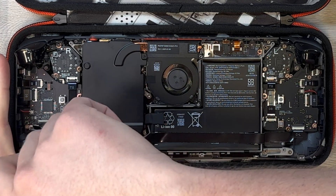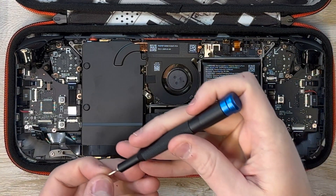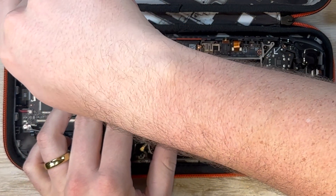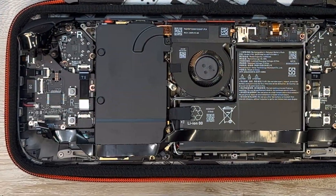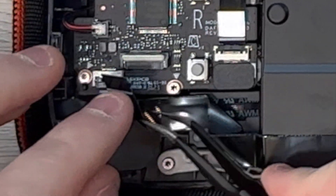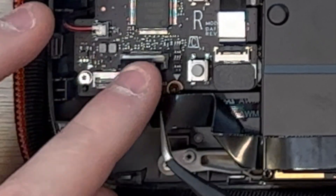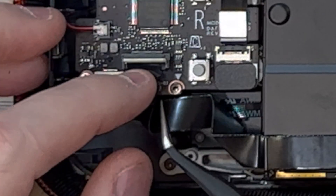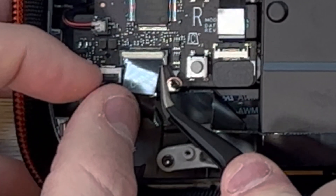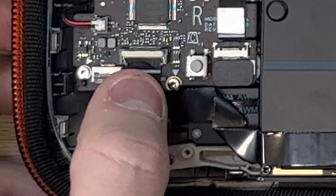Just to make sure the heat shield stayed in place while I attached the ribbon cable, I went ahead and screwed the heat shield back into place before I put the ribbon cable back in that little connector. Put those two screws in, and then when you're putting the ribbon connector back in, try to get a very gentle but strong grip on it and feed it at a 45-degree angle into the connecting piece. There are two little tiny pieces of plastic sticking out, one on either side, so grab the ribbon connector cable, tilt it down slightly, and fit the little edges of it around those pieces. You can tell immediately once it's locked into place, then just fold the plastic cover down to make sure it's held firmly in place.